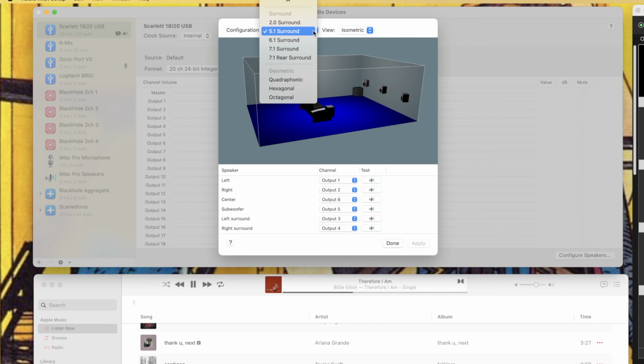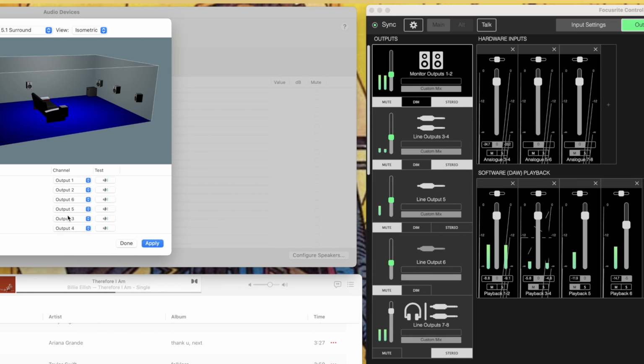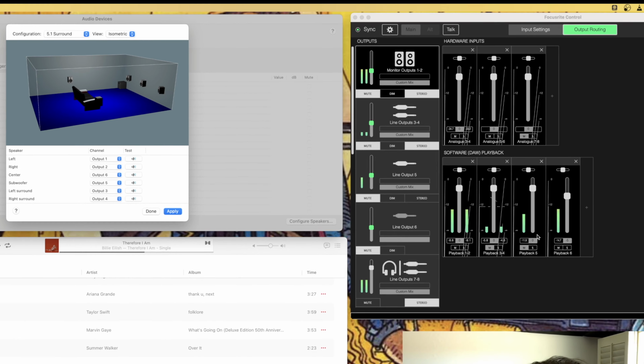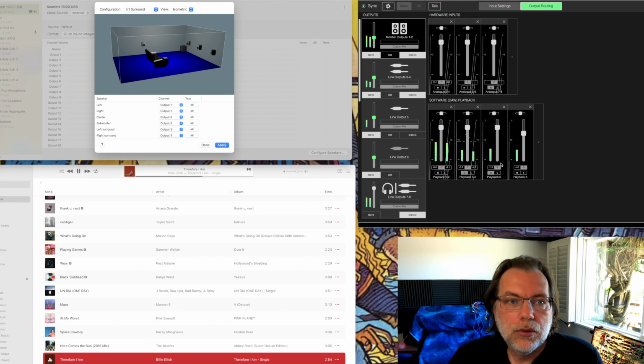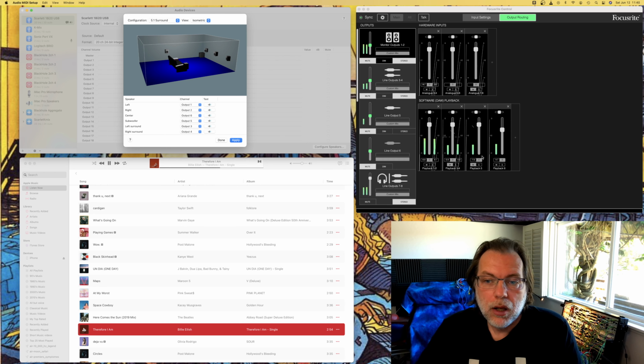I can have different types of surround systems, from stereo 2.0 surround, 5.1 up to 7.1, and in different geometries, like quadraphonic, which would be four speakers. But as many movies are in 5.1 or 7.1, I prefer to set it up as 5.1. From there, I select where the left, right, center, etc. channels should go. So you see, for instance, a subwoofer, LFE is going on output 5. So here, playback 5 is my LFE. So the Mac knows where to send the various channels coming from the audio file. So that's the important part.